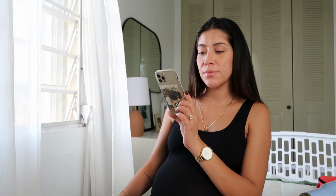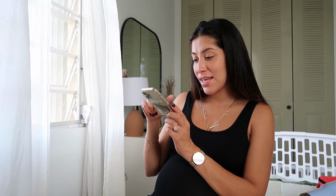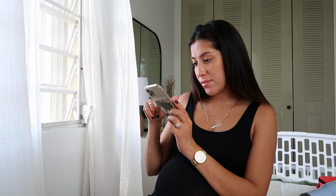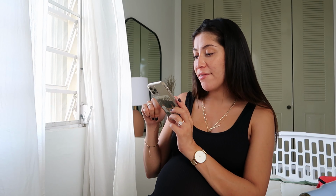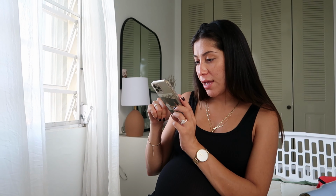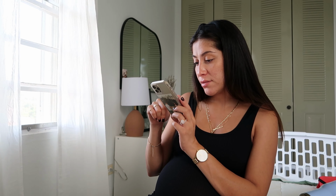I don't know where that bag is, but I have a pre-packed bag full of snacks. I have some popcorn in there, some Cheez-Its, some little cookies, granola bars, and some trail mix. So that's our snacks. What else? I have my robe. That's the other thing that I don't have here because it's currently in the wash. But other than that, that's everything that I'm bringing.